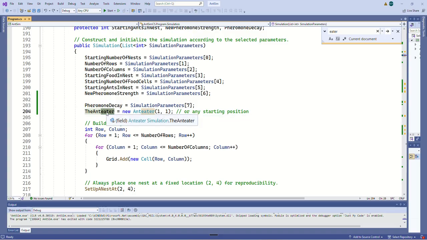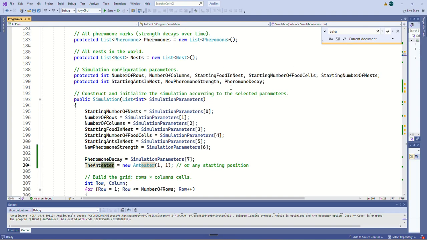So we've created a new anteater at position 1, 1. But we can change that to anything we want. That's done when we're first constructing the simulation.